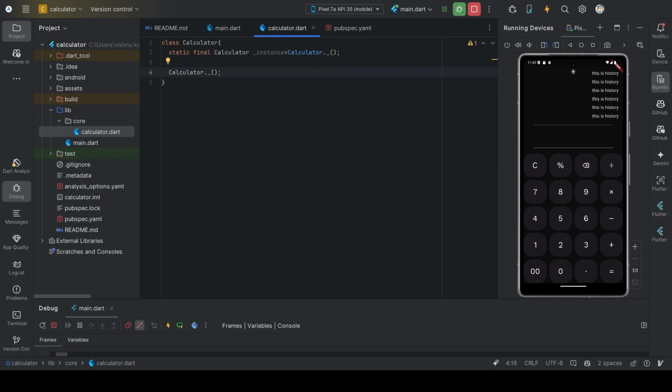Since there is no constructor, if anybody wants to get the instance of this calculator class, we will be using a factory. So factory methods look like constructor instantiation, but they are not. So we will return here the instance which we have created already, right? Okay. So we'll be creating multiple functions inside these classes.